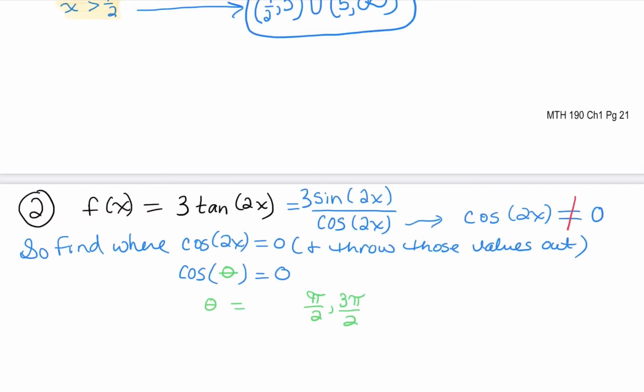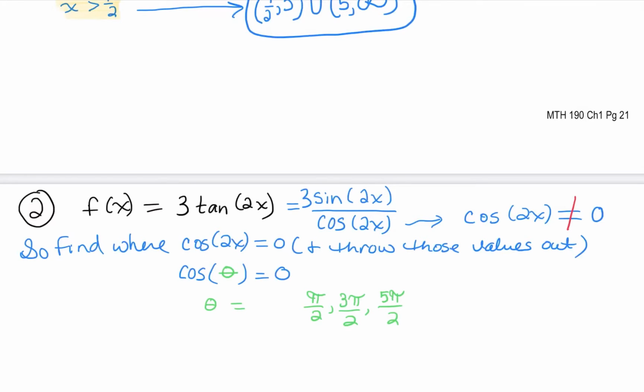But this function did not give you a restricted domain, so you've got to think about all of them. So you could keep adding increments. Plus 3 pi over 2, and then that would take you back around from the interval 0 to 2 pi, all right? And then if I go all the way around from 0 to 2 pi and add another pi over 2, so basically one full rotation of 2 pi and then plus pi over 2, 2 pi plus pi over 2, that's going to put us at 5 pi over 2.